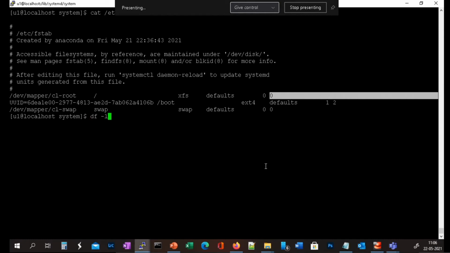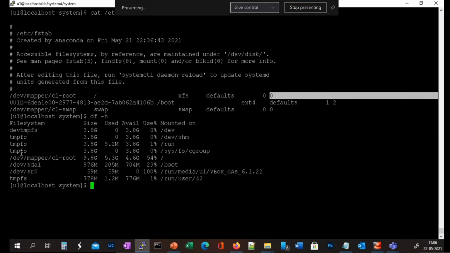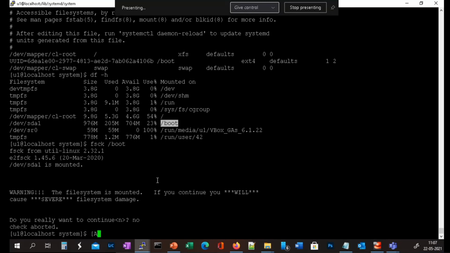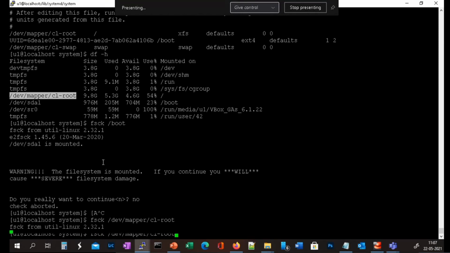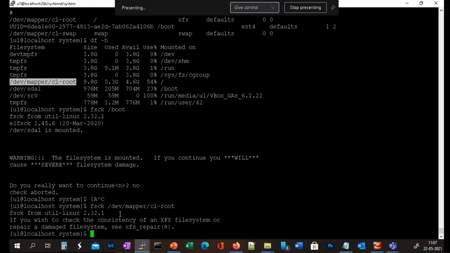So, for example, if I look at my partitions, I see sda1, let's say boot. So I can run fsck on /boot. Since it is mounted, I will not run it there, rather I will run it on the device file itself, and it has not reported any issue.